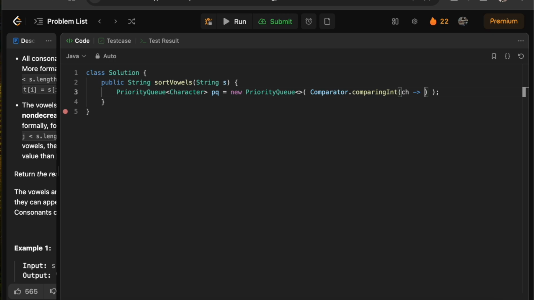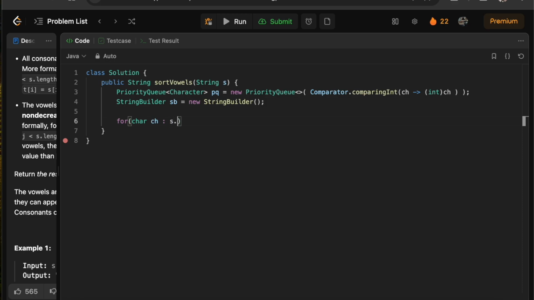We'll pass a lambda, where the character will be considered as its integer value. The integer value will give the ASCII value associated with it. Let's maintain a StringBuilder to store our answer. StringBuilder sb = new StringBuilder.